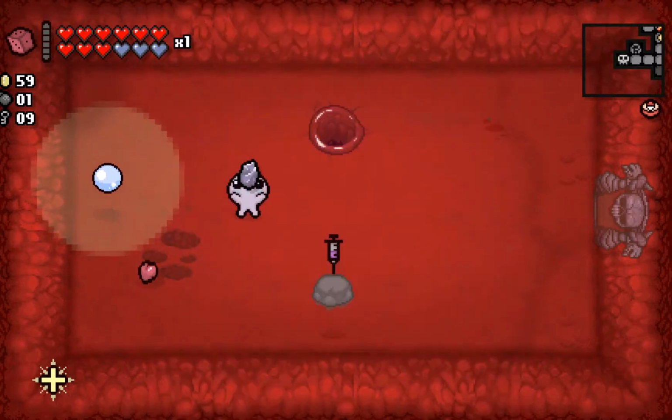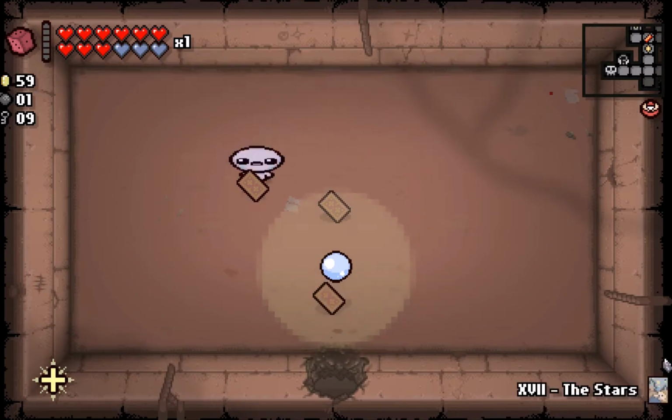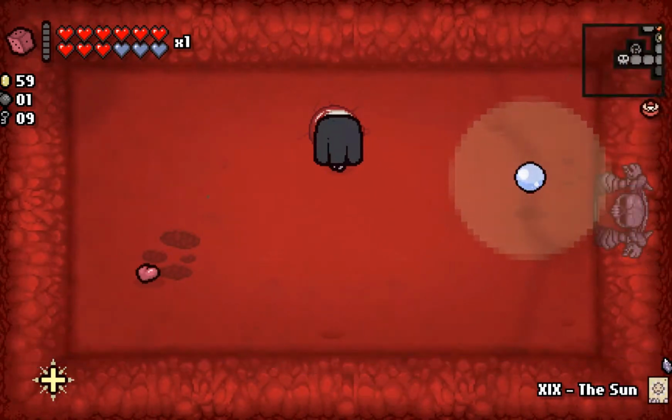Also, change you into a damage upgrade. Go back and get my... Would not want to forget these. I will pick up the Yara rune, and also the Sun card's probably going to be the best for us, just because it's basically full health.